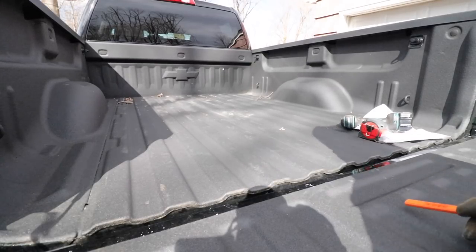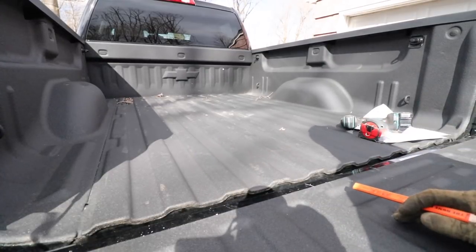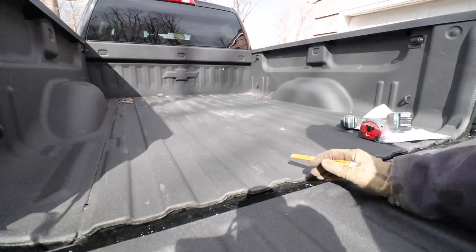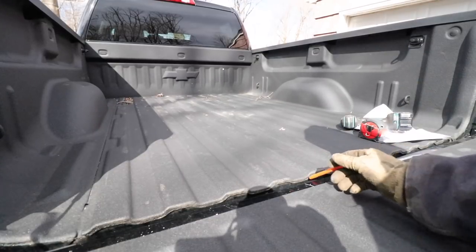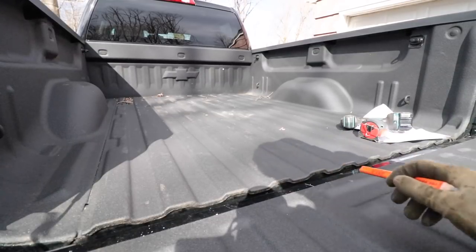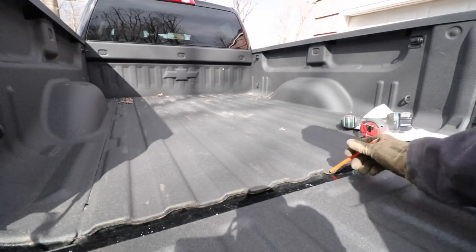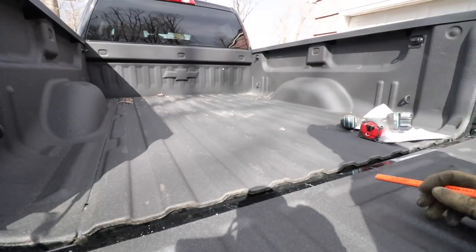Okay, so I've completed my investigation. What I ended up doing, I laid a sweatshirt over this gap here, and then I took a flashlight and shined it up from the bottom looking up. And visually, I determined the thickness of this bed liner to be 1/16 of an inch from the end of the bed rail. So I need to add 1/16 of an inch onto my measurement.